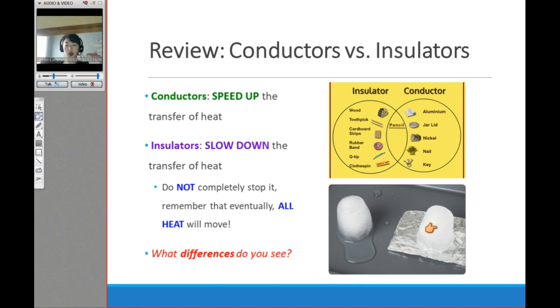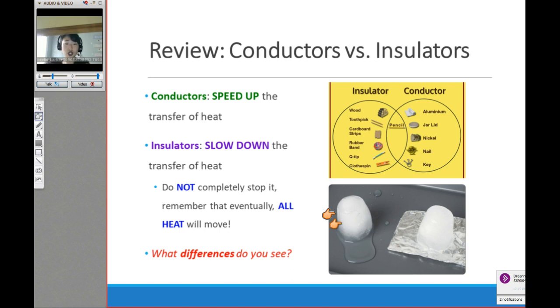And what else do you notice is different between them? So one of them's melting, the other one is not. Yes, the one on the right is sitting on foil, right? So the interesting thing here is that they're both kind of on metal. Right, so this one is a metal pan, this one is aluminum on a metal pan, right? However, if this is a hot plate, meaning that it's getting heat from underneath, which one has less layers between it and the heat? Which one has less layers? The one on the left, right?